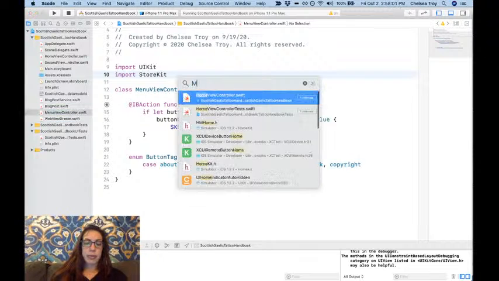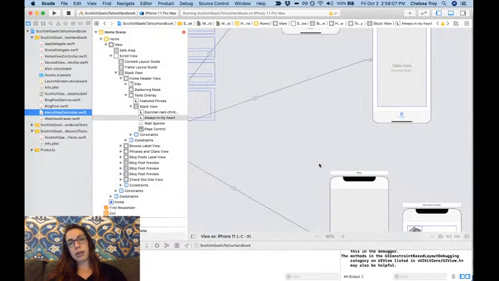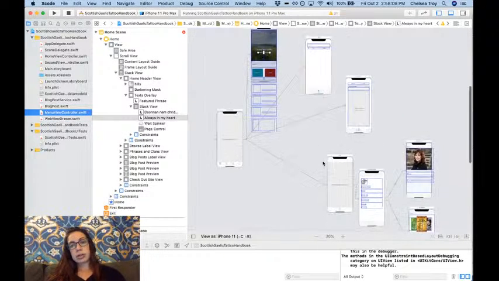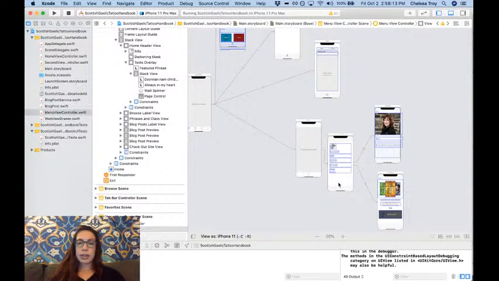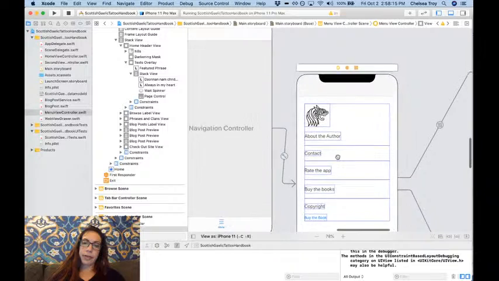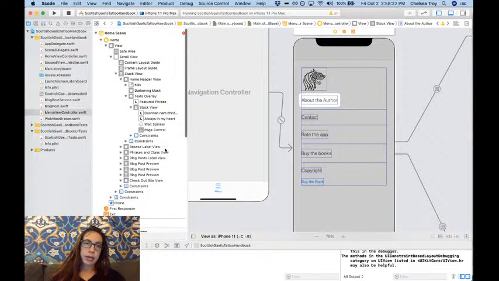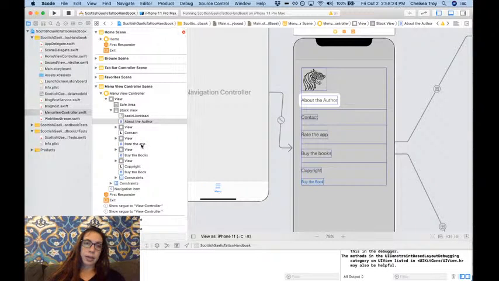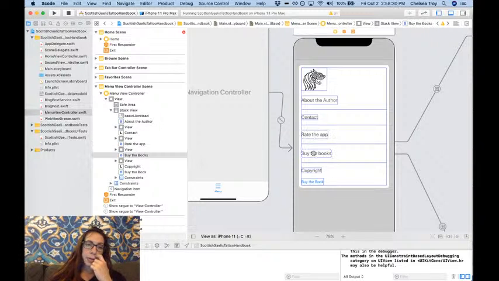Watch this. We're going to go to our main.storyboard, and we're going to implement this with our tags. So we got a bunch of buttons on here. Wow. Look how cute our app is getting. Okay. Here's our thing. This is a button, if I'm not mistaken. Show it to me in the thing. There we go. That's a button. That's not a button yet. We'll deal with that later. That's a button. That's a button.